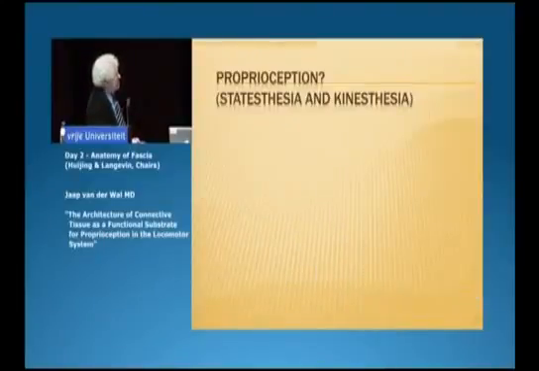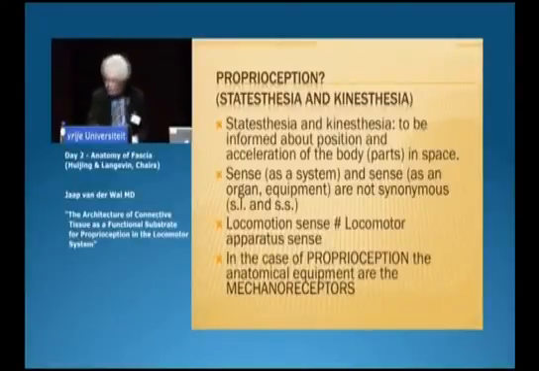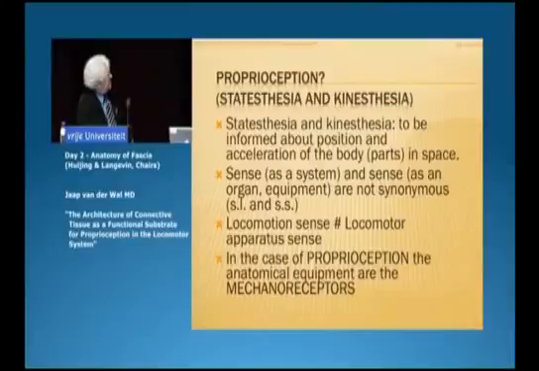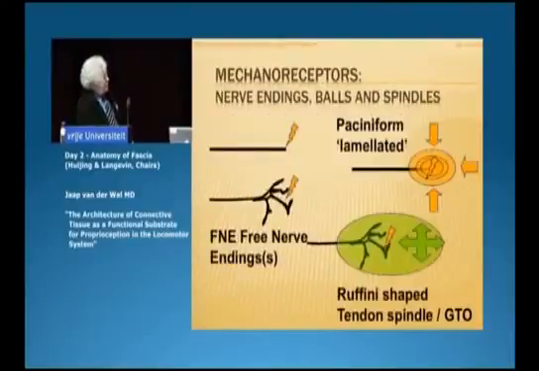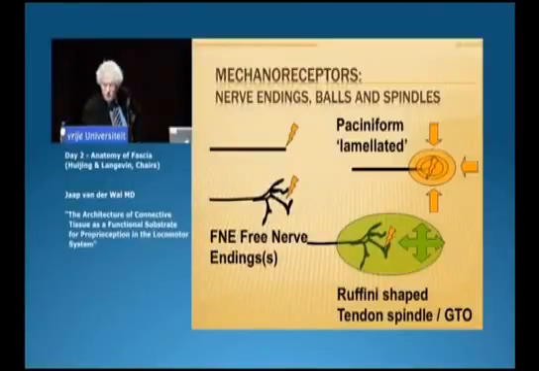Now I come to my last issue. That was the research we did so many years ago. I have 5 minutes left for that, but I will do my best. It's about proprioception. And we all know that proprioception is dependent on mechanoreceptors. What I tell you now is important. Proprioception is not dependent on proprioceptors. There are no proprioceptors. Proprioception is an action, is a function. And it is performed on the basis of information. And the information comes from the mechanoreceptors.